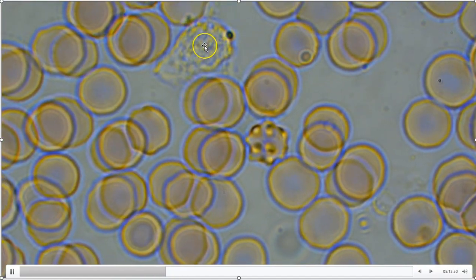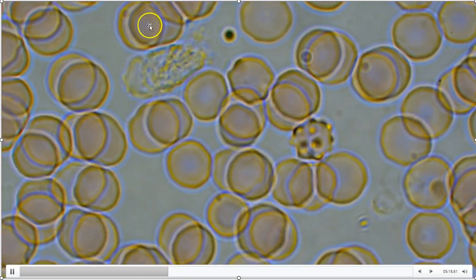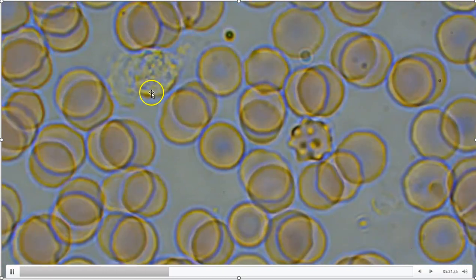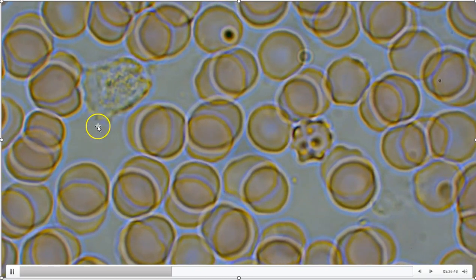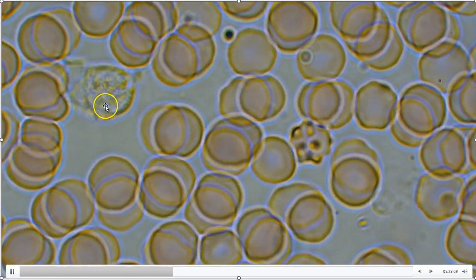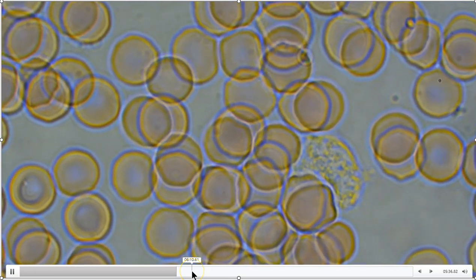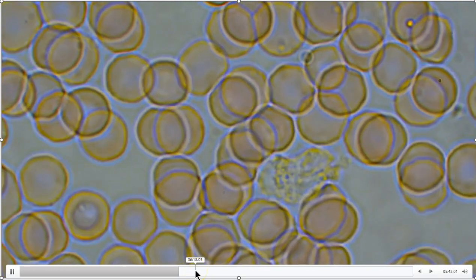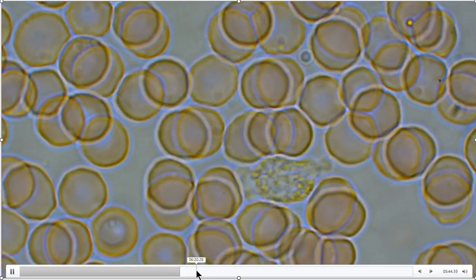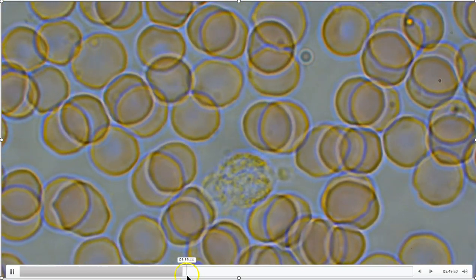And here's a white blood cell under 1000 magnification, and it's crawling around the slide, surrounded by red blood cells. So again, this kind of cell would be part of our immune system. If it encounters a bacteria, it will swallow it up. If it encounters a cell that is injured or infected with a virus or some other kind of abnormality, the immune system, composed of cells like this, can detect that and kill a cell if it's been infected with a virus, or it can just sweep up any foreign invaders that it might encounter in our body.